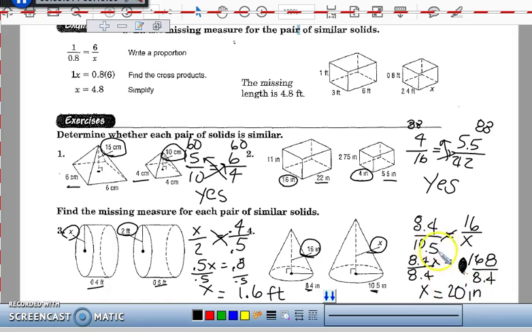Okay, so that's part 1 of our similar solids. So when you have problems on your homework where you have to decide if it's a yes or a no, you will set up the proportion, you will show your cross products and put yes or no. When you're showing your work for the ones with the missing side length, you'll show your proportion, the equation that you get. The part where you show the division is optional, and then make sure you answer and then label it correctly.